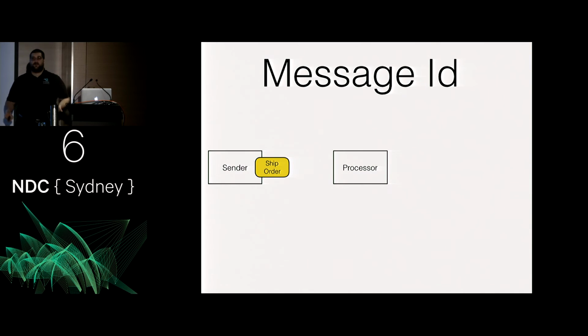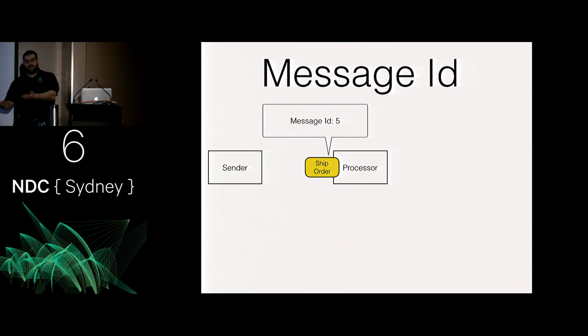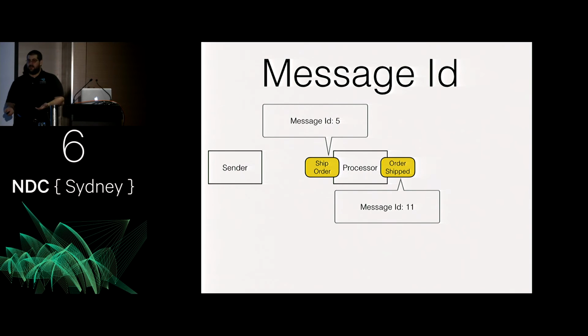Pretty simple. Every message that goes out of an endpoint is going to get its own ID. When it gets to the other end, if there's new messages that come out of that, they're also going to get their own ID. But now we want to show that there's a relationship between these two things. So by querying conversation ID, we can pull both of these messages out. But now we've just got a bag of messages. We want to show a relationship between them.